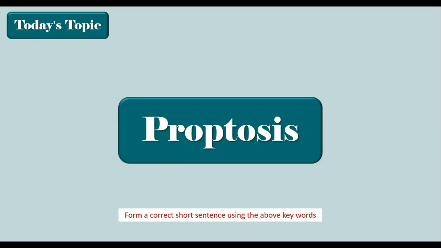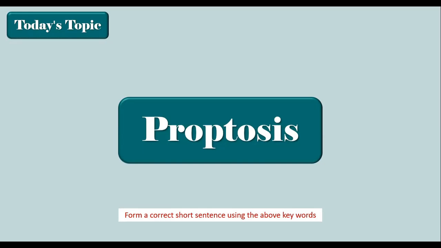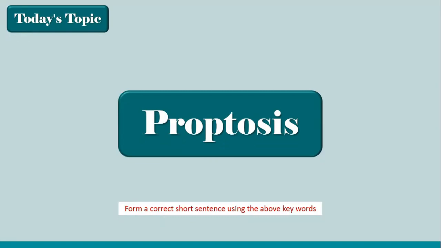Okay. So you are very close, but you removed PRO. I want to keep a PRO in the sentence. You said ptosis, but before ptosis there's PRO. So what's the meaning of PRO here? Does PRO have any meaning, like pro? Pro is actually an abbreviated form for what? To be a pro in anything, like professional. To become a pro. So today's topic objective is to be a pro in ptosis evaluation.